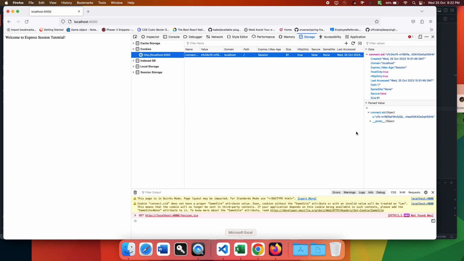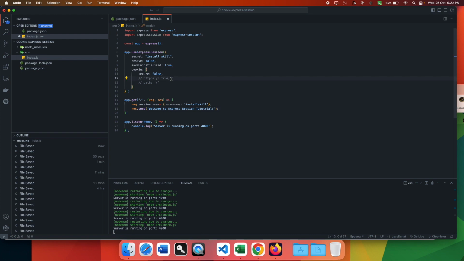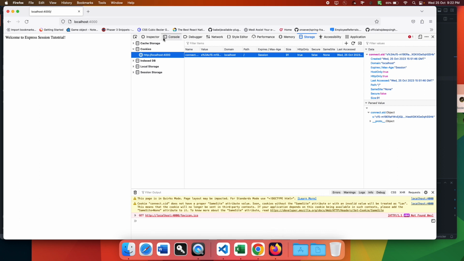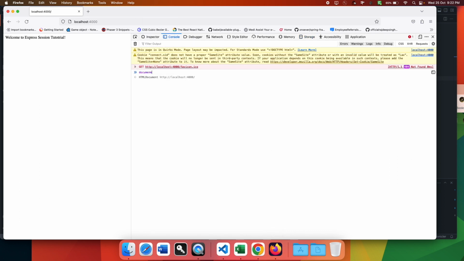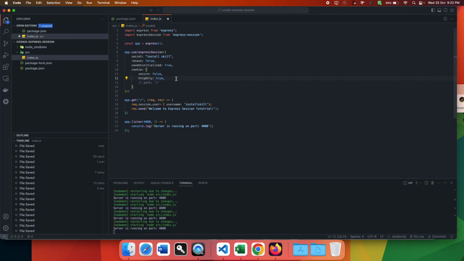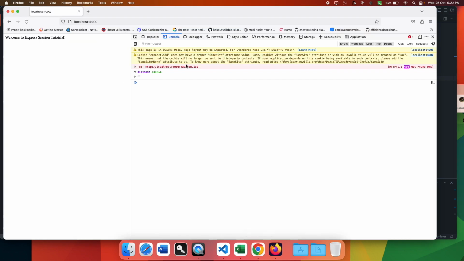All right, one thing I just wanted to show you is HTTP only. Let's say we change this HTTP only to false, then what will happen? For now, if I access the cookie using JavaScript, it is giving me an empty string. But if I change this to HTTP only false, it becomes a little bit less secure, and anyone can access it using JavaScript then. So I think that is not recommended.